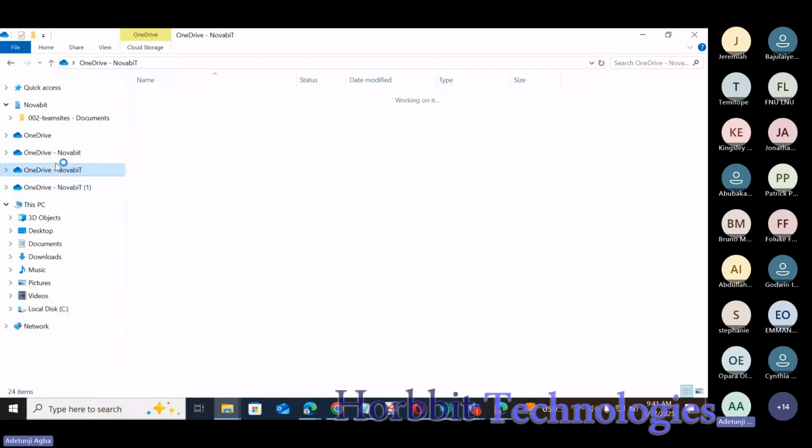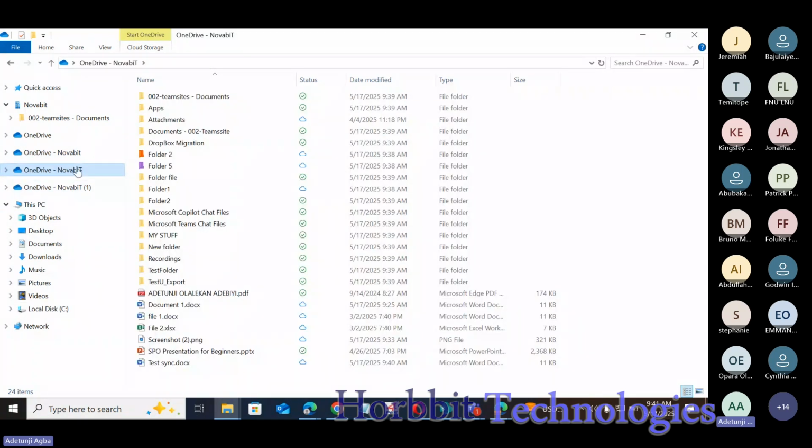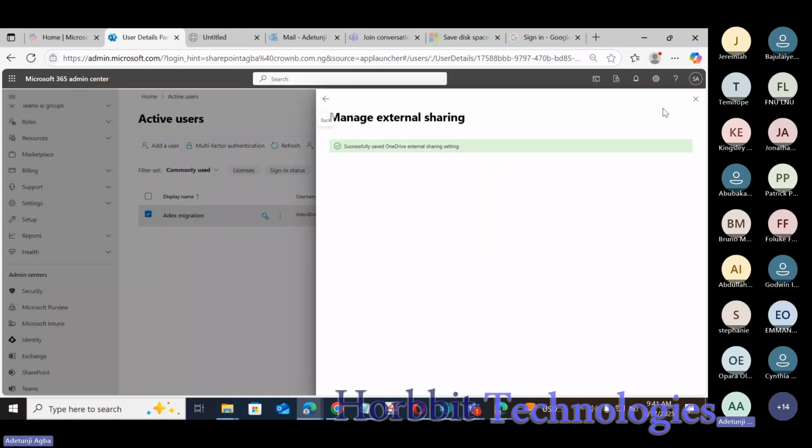Let's see, where is it? Yeah, we have more than one OneDrive. So you can actually sync more than one OneDrive for business to your PC. You can sync up to 9 from the same organization or from different organizations. You can have 9 of them synced to your PC. So you can say I have 3 synced already from 3 different users. So this is the one I just synced now. Okay, and you can see it here. Okay. All right. So let's go back to the web.